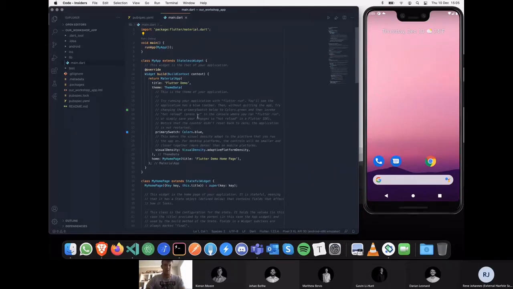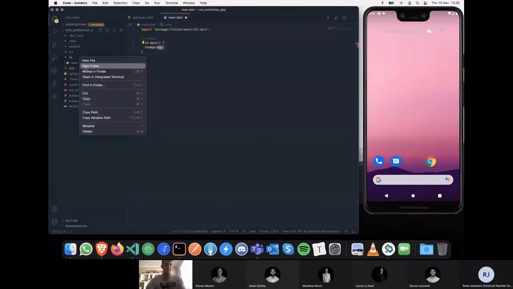So if we just clean up this, get everything that's in, we have a method called void main, so on your main.dart file. Then let's import package flutter material.dart. This should give us runApp, and now this is where we're going to import our highest widget, our highest class. Okay, so I want to create a new folder for that.